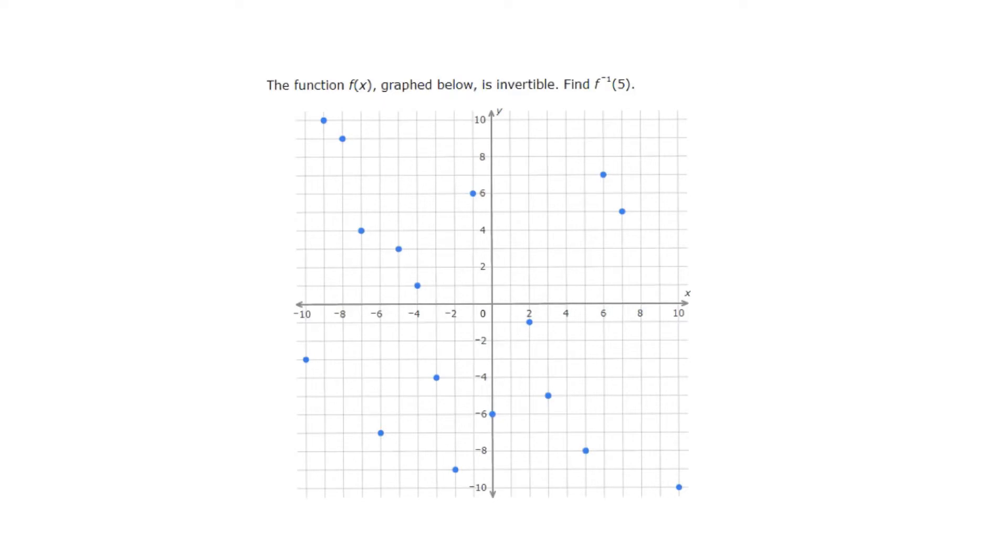And here we have another one where there's no graph involved. They're just talking about an inverse of points. And again, the F^(-1) reveals our Y and we're looking for X. So we're looking for a Y coordinate of 5. We go where 5 is and then we can trace and say, we have a point here. This is where Y is 5. And then, okay, that must mean our X is 7 in this case. Making our point (7, 5). And so we're just basically looking and understanding, okay, this is our Y, so let's look at our X and we're getting an idea about inverses.